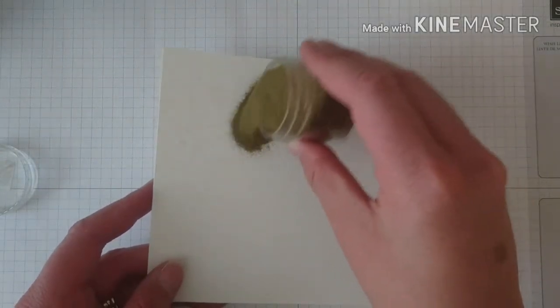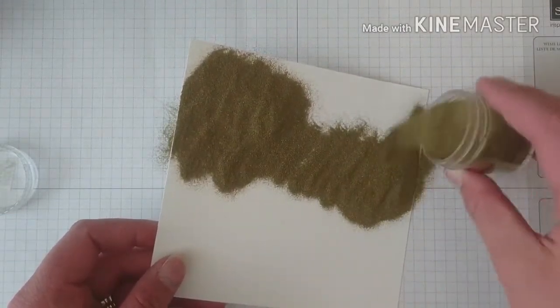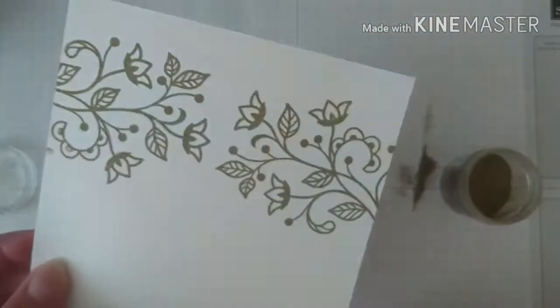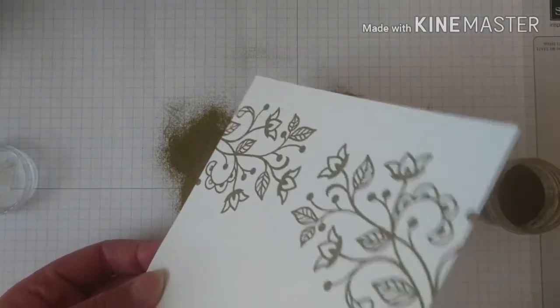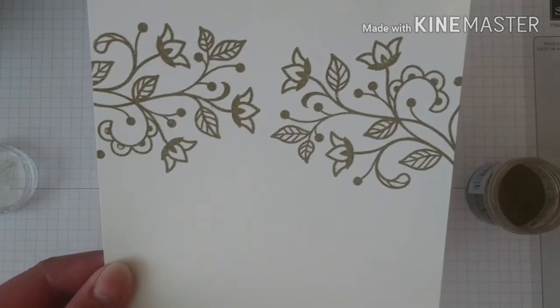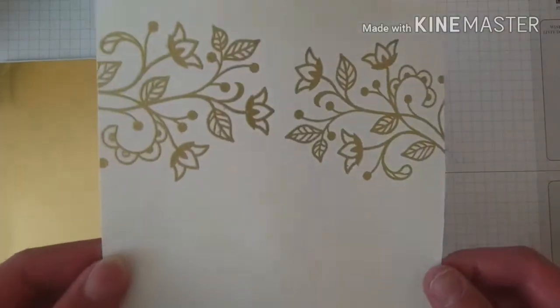I'm going to get some gold embossing powder and sprinkle that over the top. When you heat set this, this card will warp, but don't worry about it, because we're going to add some tape to the back and make sure it sticks to the card. So there we go. Now you need to go to your heat tool and heat set this. So I'm going to go ahead and do that. Okay, so there we go.